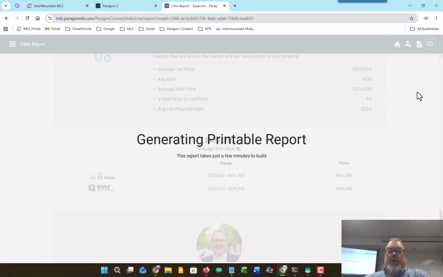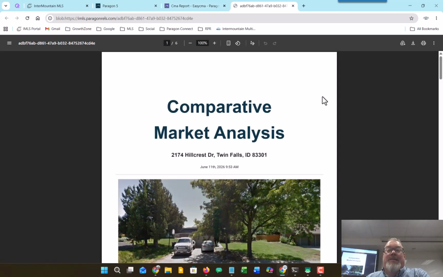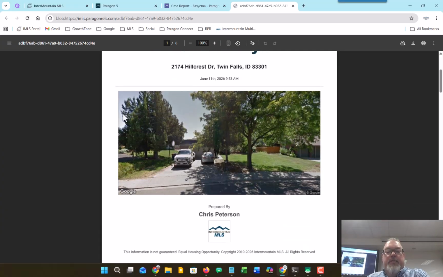So hopefully it will load here. As it's loading, here we go. One thing you'll notice at the end is it doesn't have the AVMs. The RVM and the easy value from ICE aren't here. But here's the cover page, and it does use the Google Street View for that.